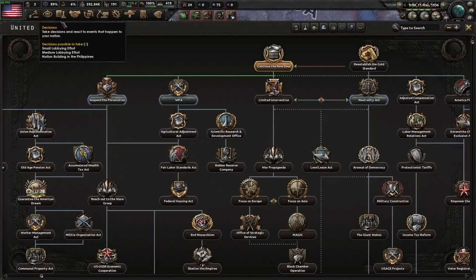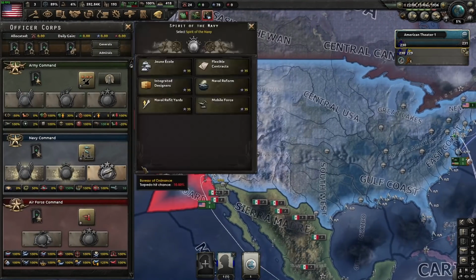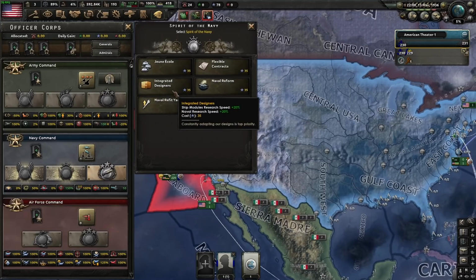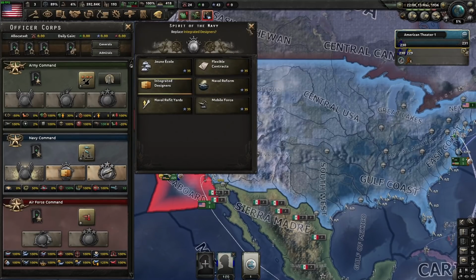Before you select this focus though, do a second medium lobbying effort. I lost a bunch of house support to a random event. We're also going to use our Navy experience to select integrated designers, just temporarily. The US has so much naval experience, we can basically swap between these whenever we need to.